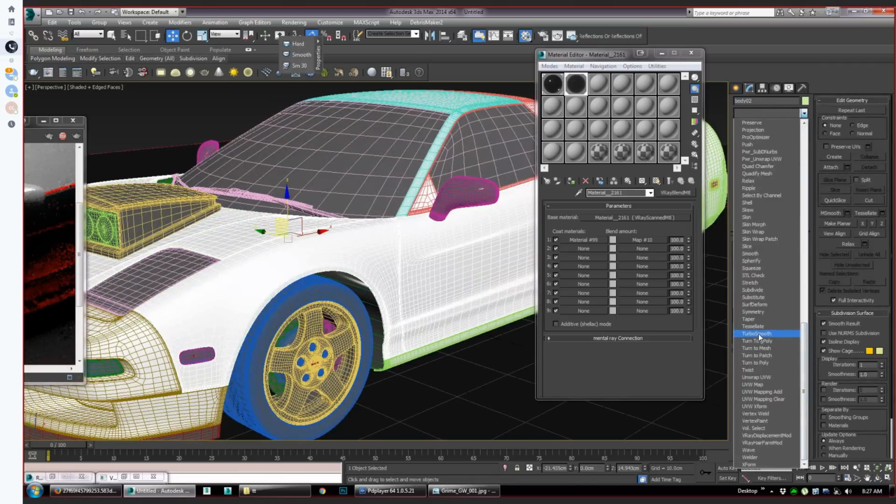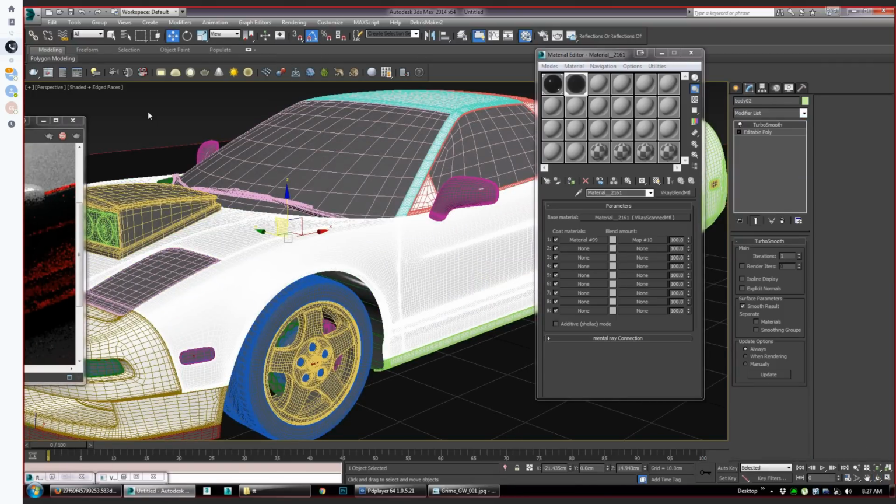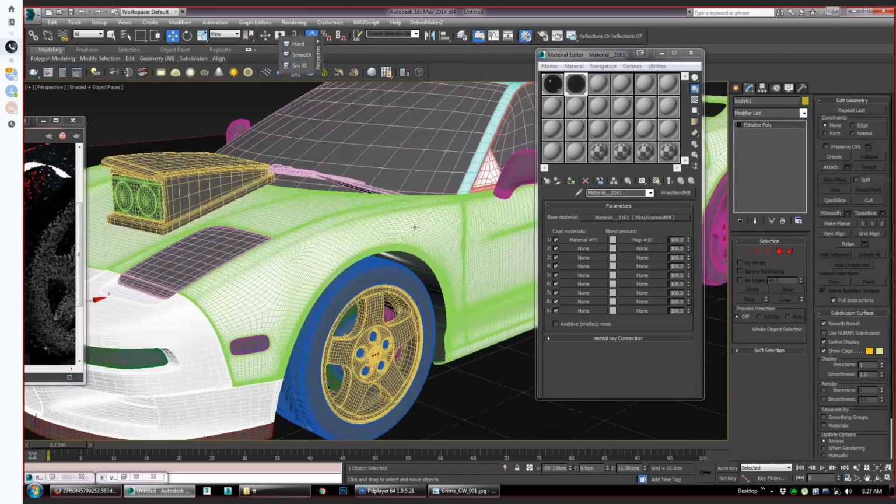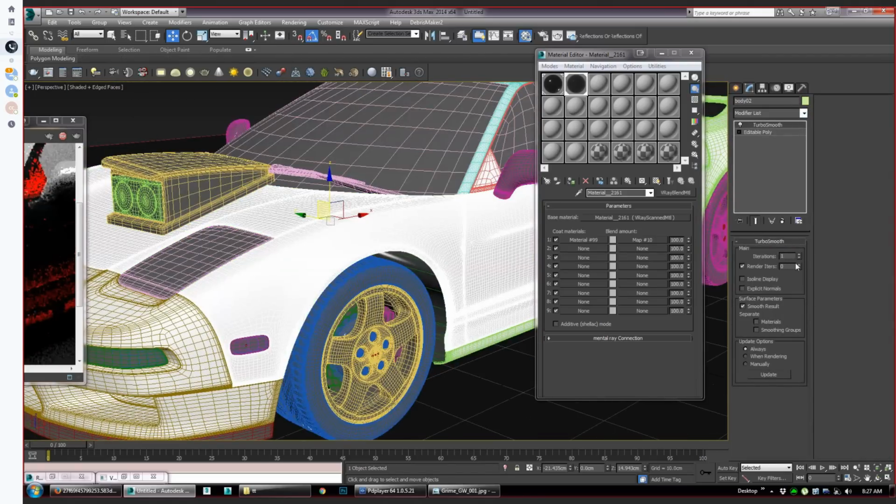Does that do that, or is there a way to fix it in the render? Because that's one thing I like about Octane, you can make it so that it's not heavy in the scene's geometry, but it's heavy in the render. Let me see if I can do that. If I set it to render.